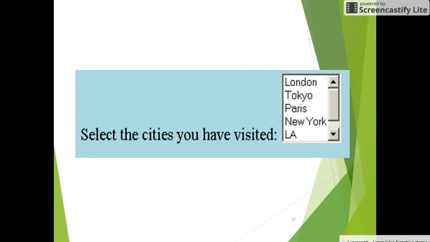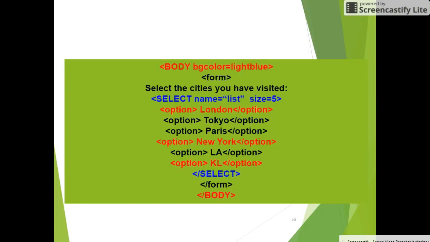For example, if we want to select from a list of cities, we can provide options and the user can select any of them. So we can define it with select and then option. Select is the name of the list which can contain various options.